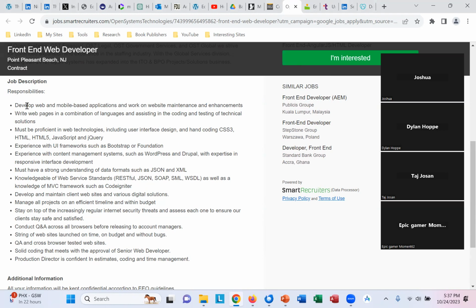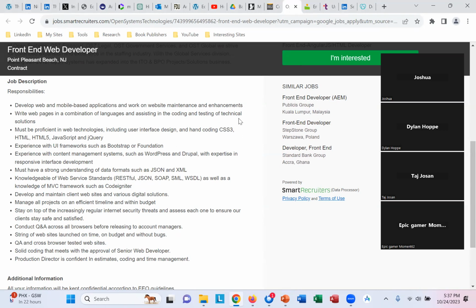Yep. You'll also need to know how to write web pages in a combination of languages. Like we've touched on HTML, CSS, PHP, and you have the option to also use JavaScript later in the semester because they want you to be proficient in those technologies.